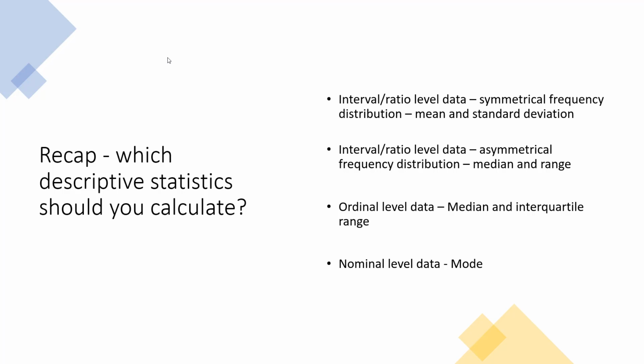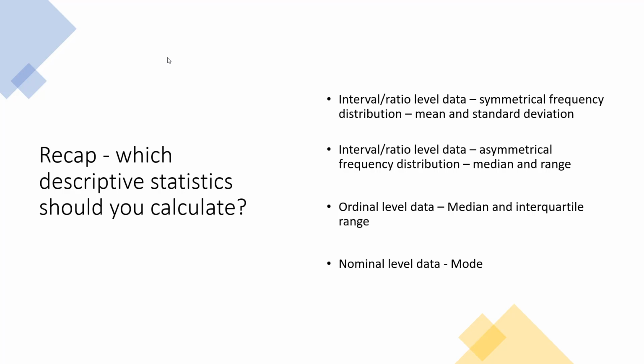They don't take into account the position of every other data point in your data set in the same way. But if you have an interval or ratio level variable, but it's not symmetrical, so it's positively or negatively skewed, then it would probably be best to report the median and the range, or at least to report those alongside the mean and the standard deviation, so you get a fuller understanding of the data, because the mean might not be the best measure of central tendency, particularly if you have very extreme values in the tails of a distribution. The median tends to be a better reflection of central tendency of typical values.